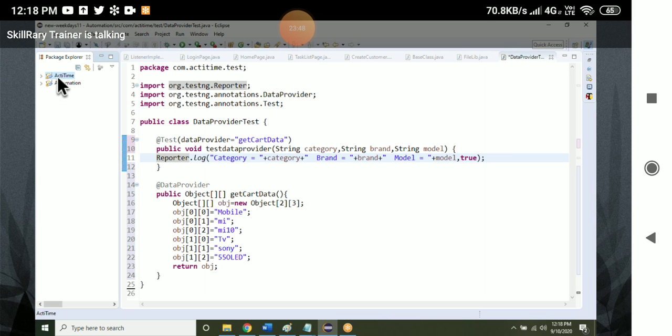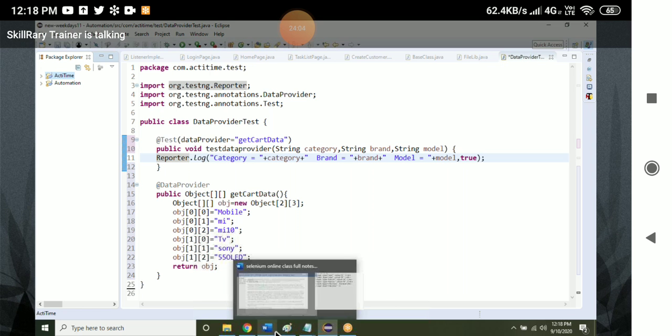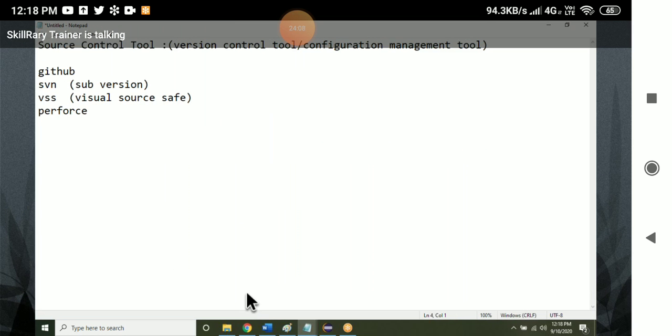Assume that we have 1,000 test cases in that, and I am going to keep this project. What is the advantage if I keep it? What do you mean by GitHub actually? It is one centralized place. I have kept it in one system or one place, so that everyone can share the framework and everyone can start writing test cases.